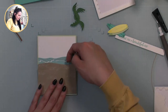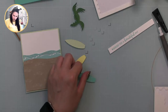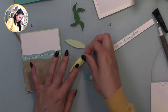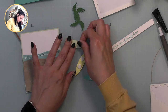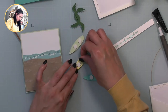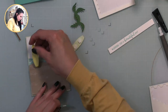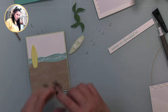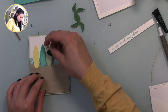Now our palm tree and our surfboards are going to get tucked underneath, but they need some dimensionals. So here's our surfboards. I think they each can have two dimensionals. Okay. And you can put these in any order. I think I'm going to do lemon lolly ones. Going to get tucked right here. And then I'm going to do Coastal Cabana right next to it. And then I'll do Soft Seafoam next to that.